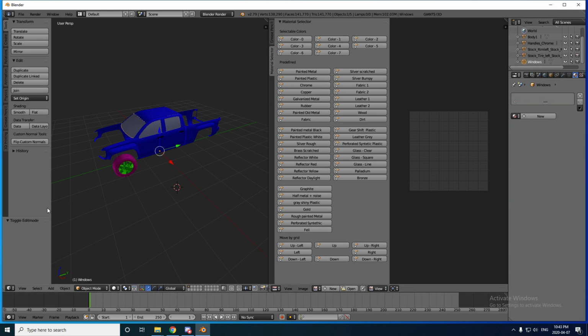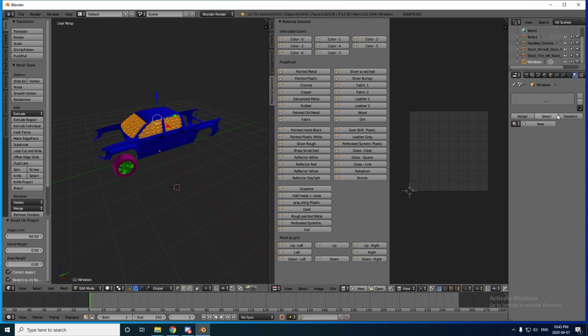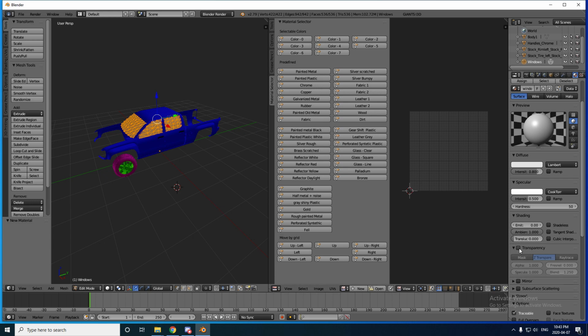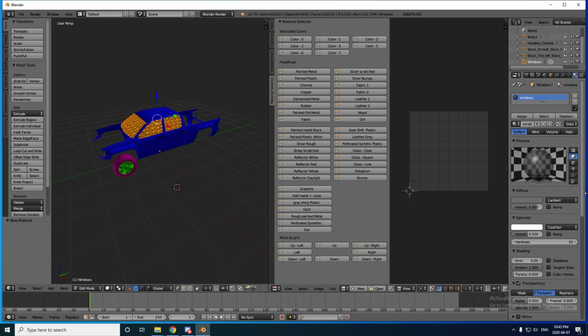Object mode. So now for windows, you have to do something a little bit different. Pretty much the same, but just a little bit different in the material end. So tab, unwrap. Here we're going to select glass clear. New material. We're going to do windows. And down here, we're going to select transparency and this alpha box. This is how transparent it is. So let's go 0.5. See how you can almost see through it there. I'm going to make this a different color because that also doesn't matter. It just needs to have that transparent aspect in the material. Now that is done. That's the only difference.